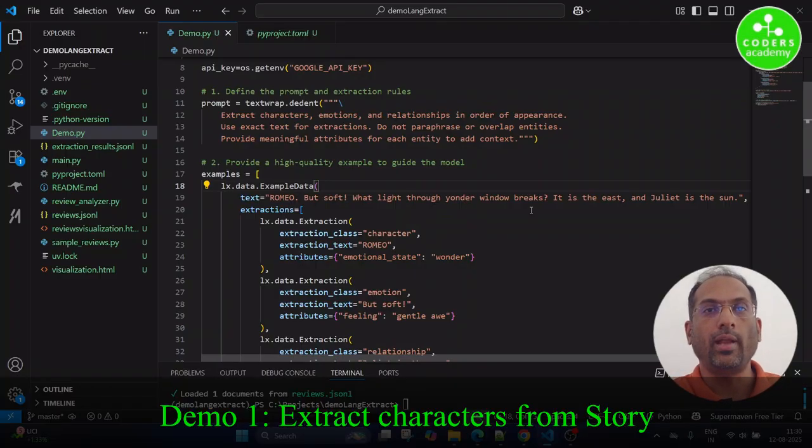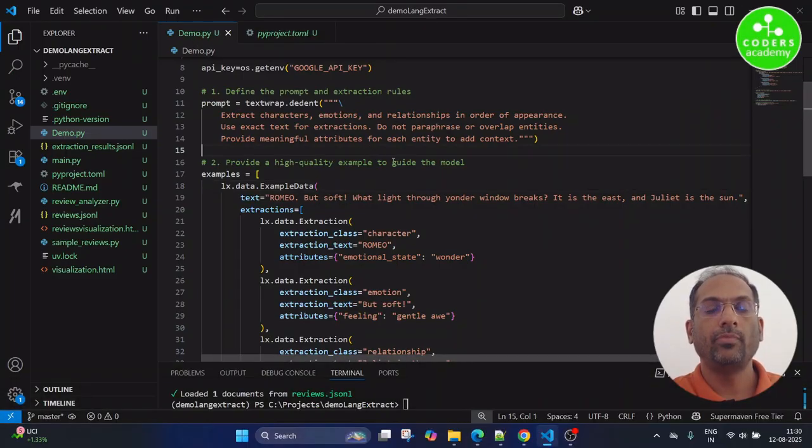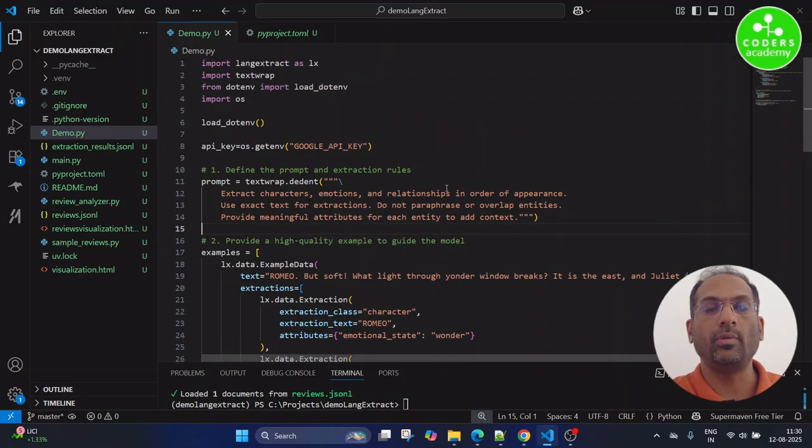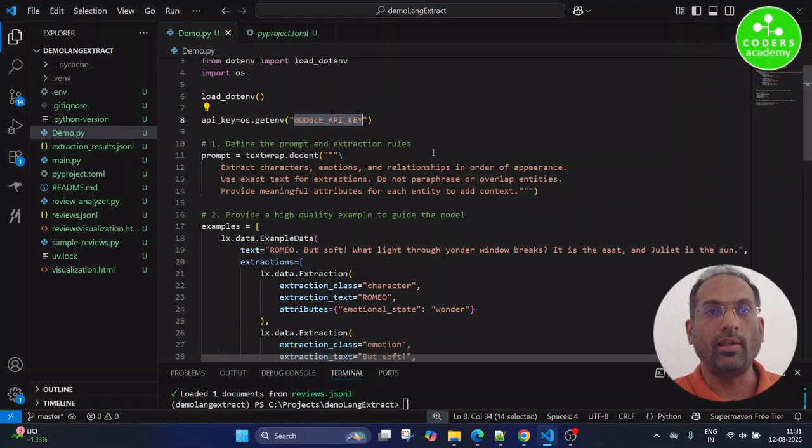In our first demo, I have created a file called demo.py, which is exactly the same as the code that is shared on the GitHub repository from LangExtract. Okay, so we start with our usual imports, where we import the LangExtract library. There is dotenv that I have used to read the property from the env file. So here is our API key. This is the key that has been mentioned in the .env file.